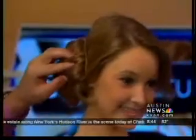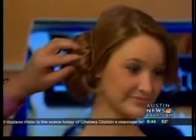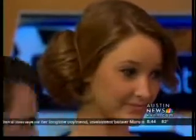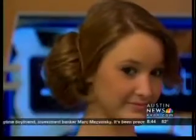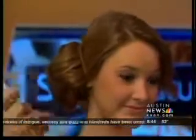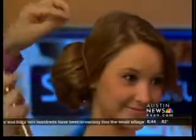Like I said, you don't want to put too much thought into it. Everything else revolving around a wedding requires a lot of thought, so you don't want to have to worry about your hair as well. And this is another tip: if you want an amazing spray, I love L'Oreal Professional's products. This one you can actually pick up at your local Target or CVS if you want to save a little cash.